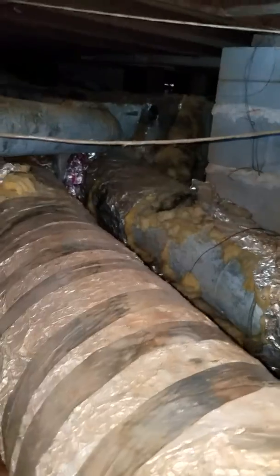So we just need to make sure this is reattached to the plenum. And of course, all of these supplies have to be insulated. So all of these are going to have to be insulated. The returns don't have to be insulated. Only the supplies. Okay, down there looks pretty good.